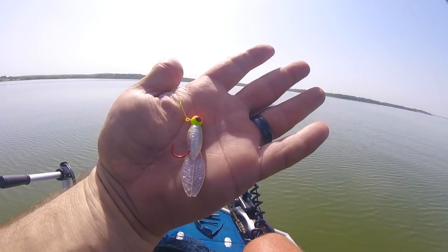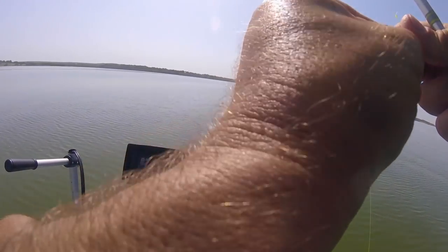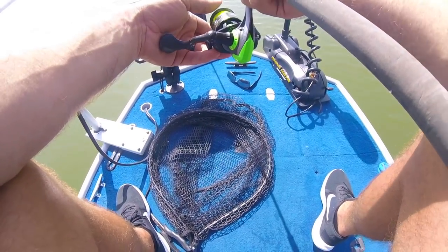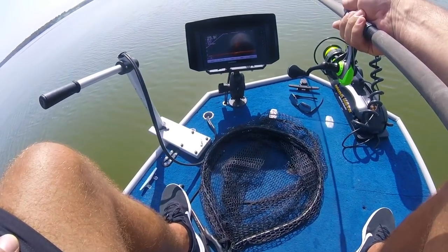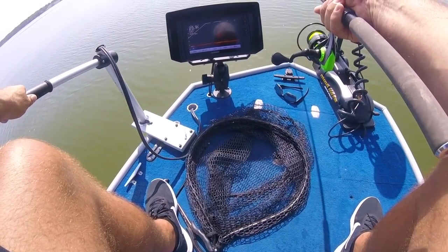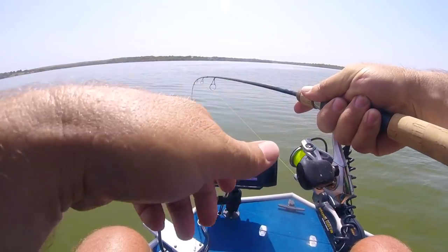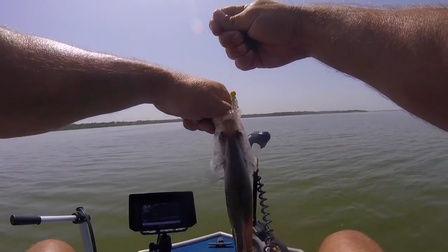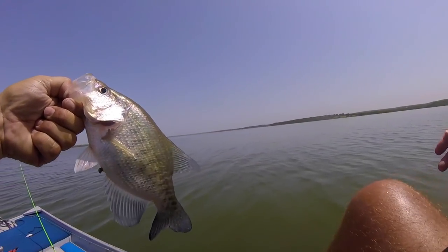What we're going with is an eighth-ounce chartreuse head, shad-colored translucent beaver tail, split shot about 14 inches up off the bait. I'm going with a little bit longer rod to get into that crevice of the tree. Those fish like to sit in the fork of the tree, guys — if you can get your bait into the forks of the trees, you're going to have a little bit more success. Got one — on the first drop! Oh, he's a keeper. Nice one. That's an 11 or 12 maybe — I think he looks like a 12.